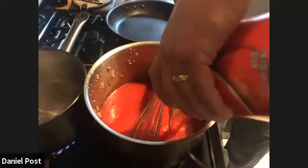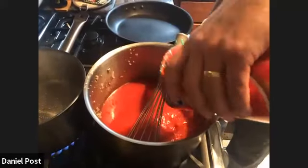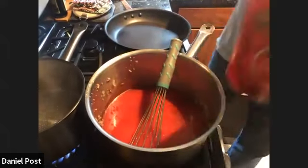Chef, if they're going to add garlic to this sauce, they should wait until after they brown and drain the meat. They can do it now if they want garlic, because you want to release the flavor of the garlic. Okay, so add the garlic when you're adding the tomato juice. Yes, you can do it now.